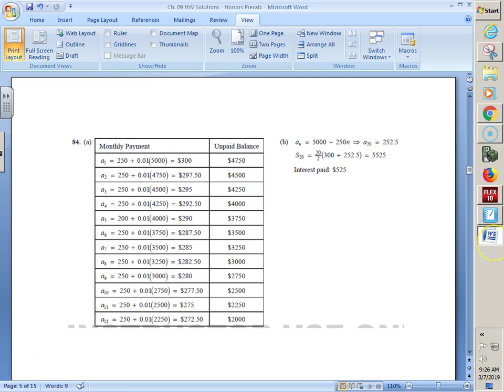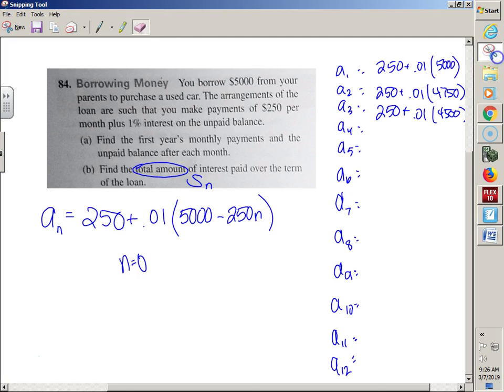So then coming back, your numbers should match up, but this is your A0 and that's your A12. Now, the problem is, in letter B in my problem, it says find the total amount over the term of the loan. Is your loan paid off at A12? No. Well, closer, right? But it's not paid off yet. So if it's not paid off yet, what do we have to figure out before we can even do letter B? When it will be paid off.